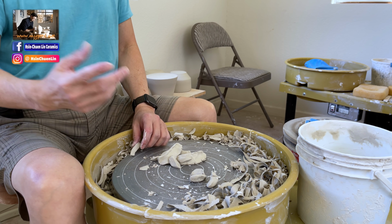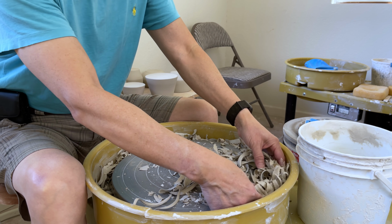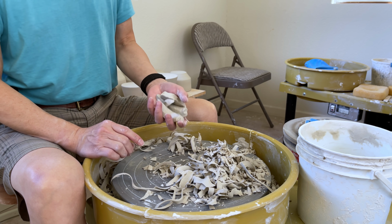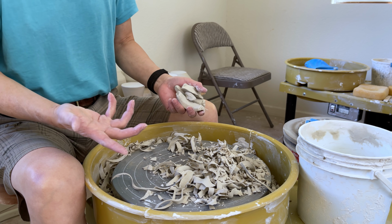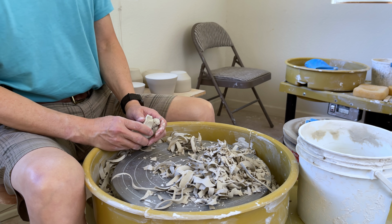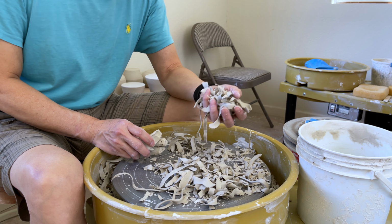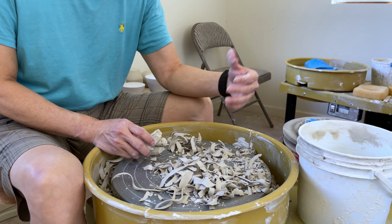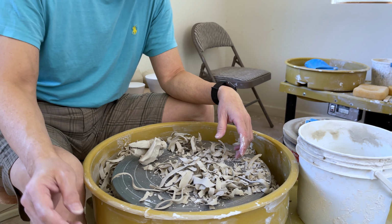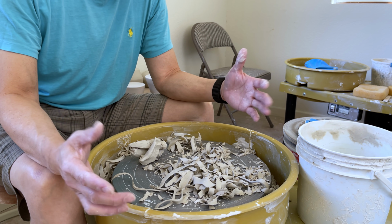Okay, pretty quick, I trimmed the vase, and you can see that there's lots of clay trim from the pot. I don't know how you deal with it. Normally, if you are rich, you could probably throw it away, but I always recommend you recycle your clay. For me, I usually put the trimmings in the bucket until it's almost full, and I can dump it in a larger bucket and keep it there for a couple of days, and then I scoop it out and put it on the plaster to dry it.